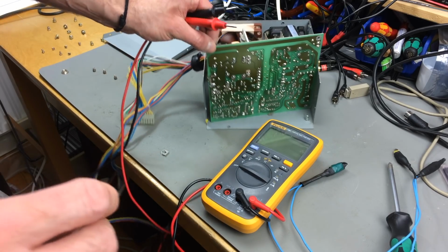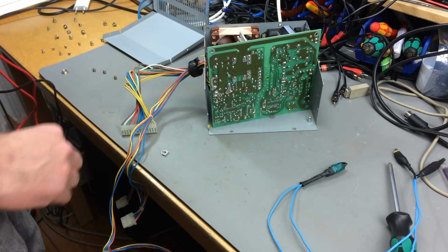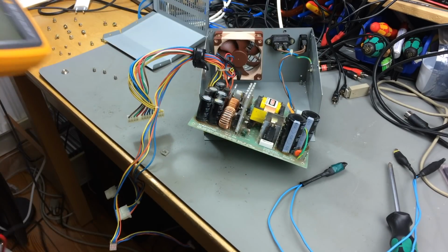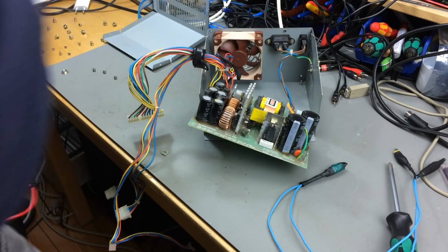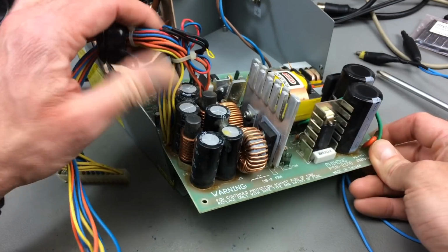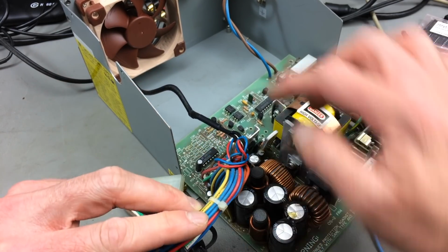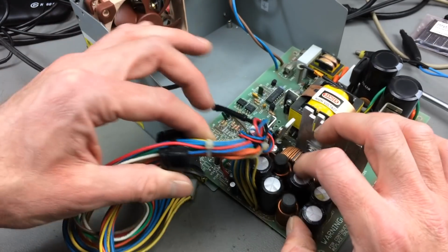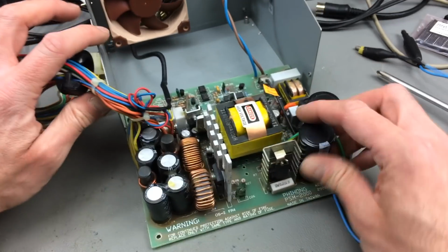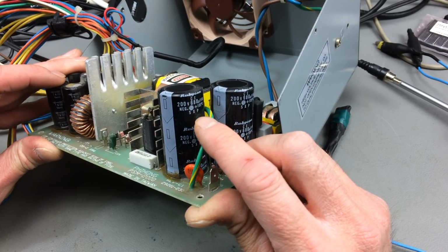I think I won't take it out of the casing because I only need to reach the underside. I don't have to dismantle the whole thing and take the cables off from the mains plug. So I think I can work like this. As for the capacitors, I have all of these here on this side. I can replace all of those and the smaller ones beneath. There's a whole lot of small ones, like 1 microfarad and so on. These big ones I was talking about earlier are 200 volts, 680 microfarad.